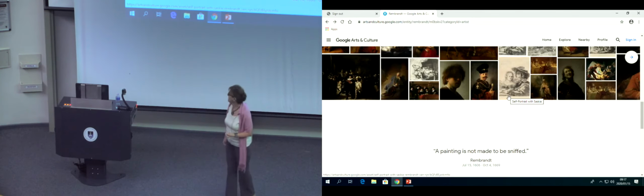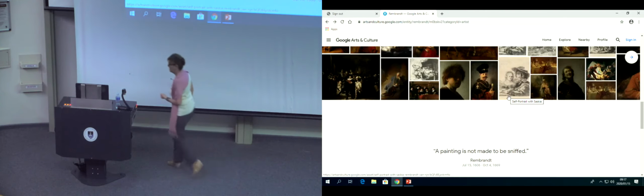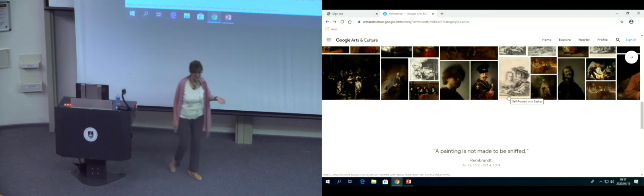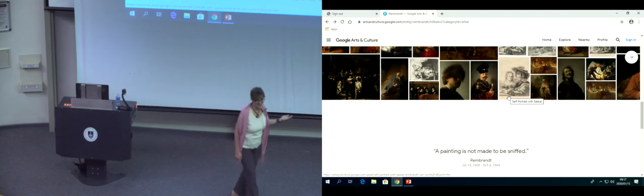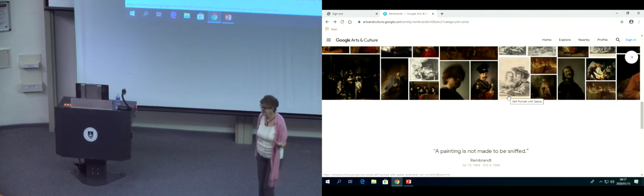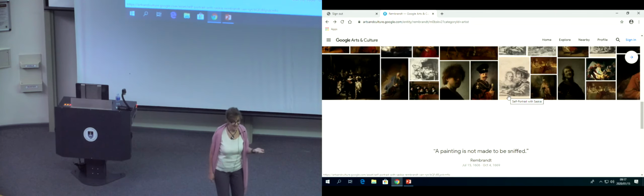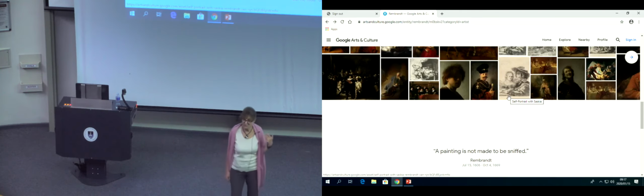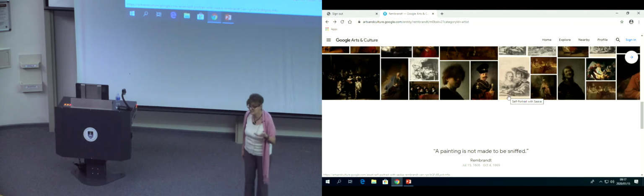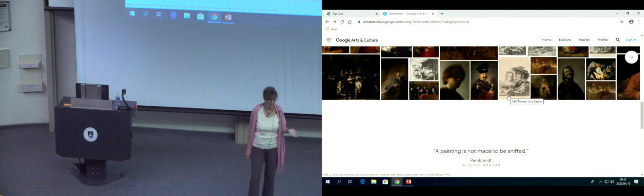And in fact, what I wanted to show you specifically was the Night Watch. Because of course, I got carried away talking to you about history painting and I didn't get to the most important of the history paintings, so to speak, the Night Watch. So even though today's lecture is about Rembrandt's women, and this will be the focus, I would like to begin by going to the Night Watch, the painting from 1642, that really marks the high point of Rembrandt's career in Amsterdam. Of course, it's the most famous painting in the Rijksmuseum and the most iconic of all of the Dutch paintings from the Golden Age.